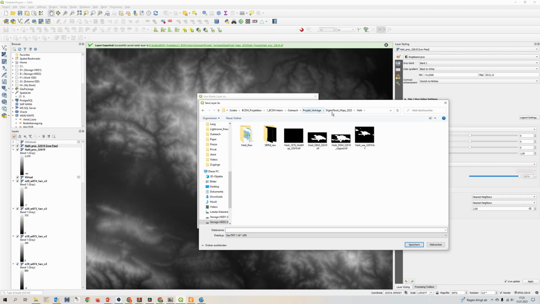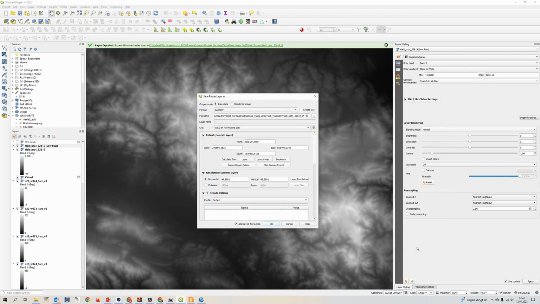We will go for a new folder, and I will call it Haiti map. Maybe make a new folder, DEM. I will call it Haiti 32619 DEM. Let it be like this. So press Save.